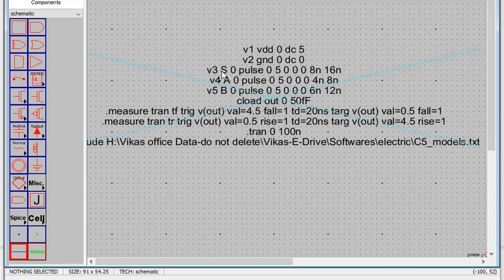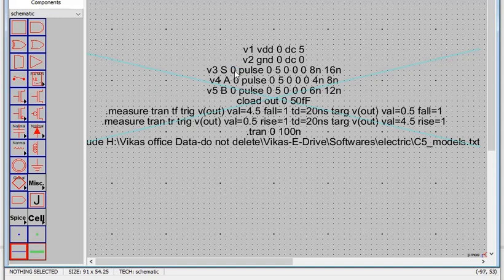S is the name of the signal, and pulse indicates that the signal I am taking is a square pulse, or basically a pulse of different duration. There are different terms coming over here, so let me give you a brief about what these values mean.